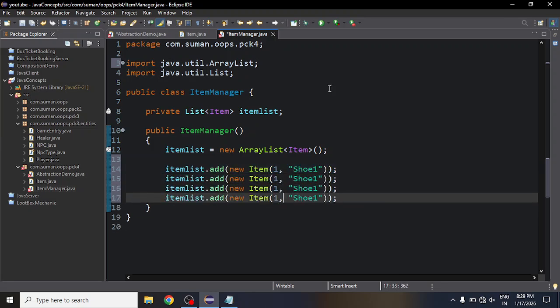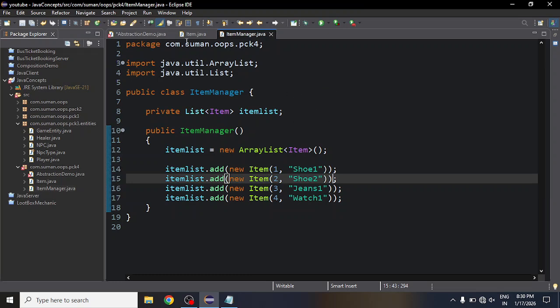So there are 2, 3 and 4. So there is one watch 1. There is jeans. There is also, let's give another shoe here, shoe 2, right?